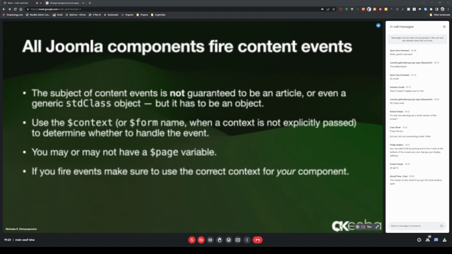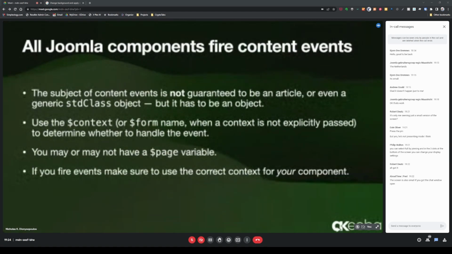Also remember that when it's core content, you may be passed a page variable. When these events are issued by third-party extensions, you might not even get anything in the page variable, which is the last argument of your method. So make sure that you expect this value to not exist at all. Conversely, if you are writing your own component, make sure that you're using a context that is used exclusively by your own component. Don't reuse something that's used by the Joomla core or another third-party extension. The only case where you would use a context that's used by the core is if you're using onContentPrepare to replace plugin codes in content, but in this case, just use the HTML helper.